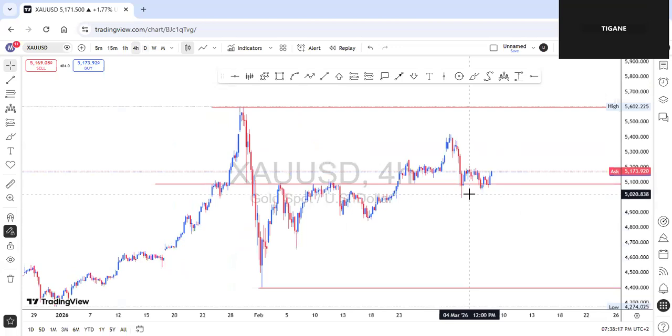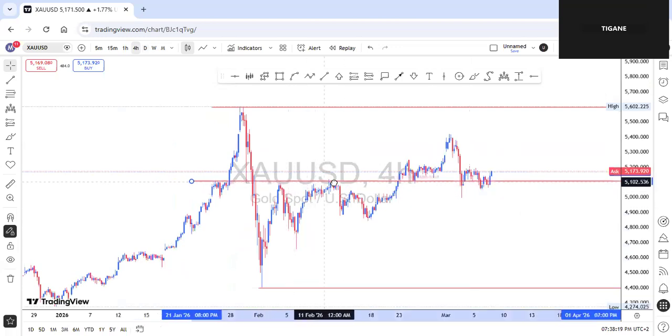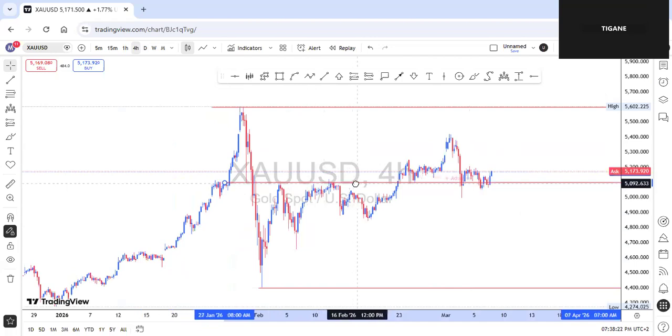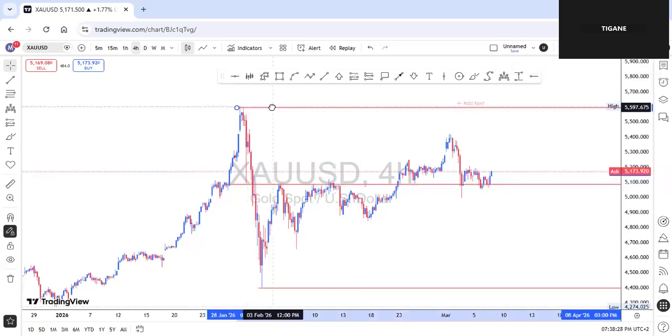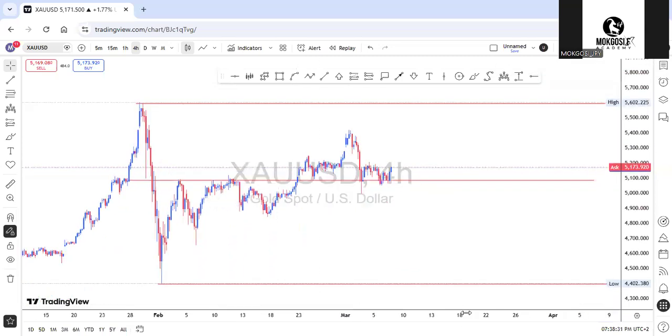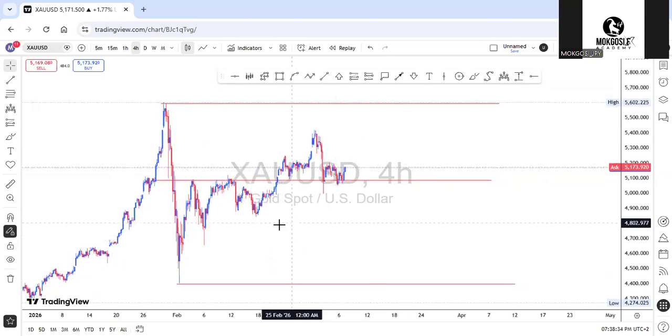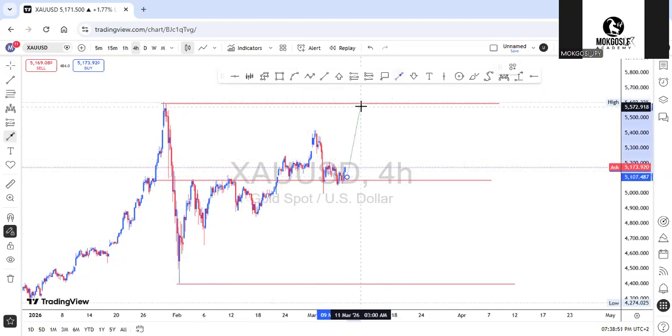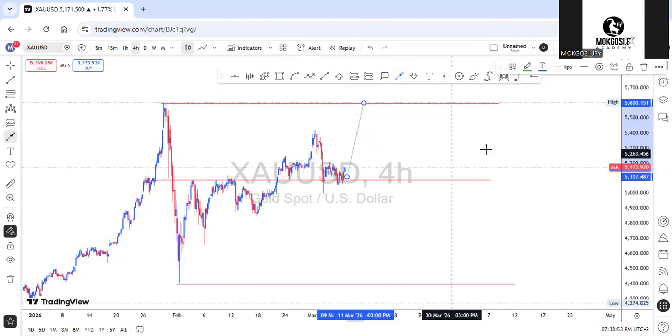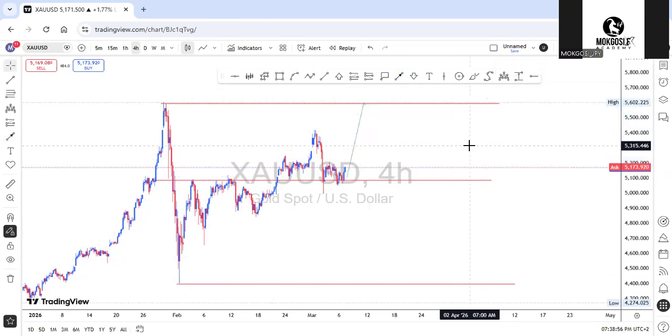It doesn't allow me to modify. I'll just adjust it to this side so that it can be clean. We just put it here and adjust it here. This one is okay, it's fine. So as we can see, it's an impulsive, a corrective, an impulsive, a corrective, an impulsive, and then again, a retest of this breakout. Probability and possibility expectation, there is a high possibility that the market can go up. So I believe that the market can still go up.